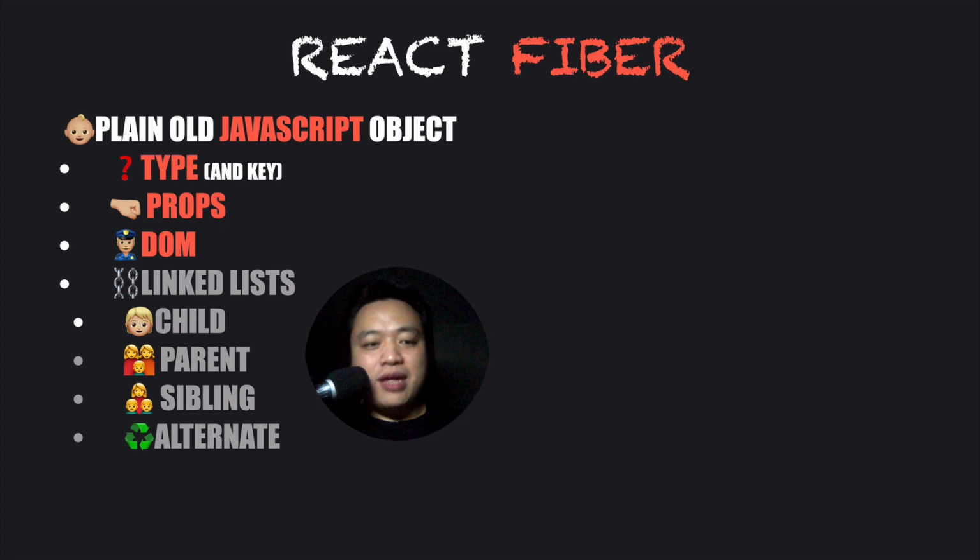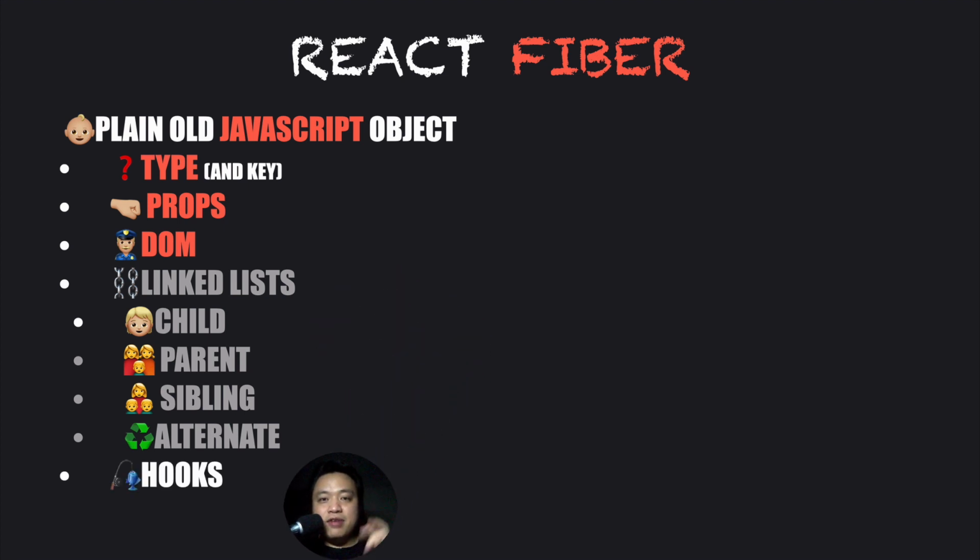We'll talk about that one later. Finally, we're going to include an array of hooks that basically store the states and effects and refs and all the other good stuff that you're familiar with hooks, as well as an effect tag, which is a marker from the reconciliation process, telling us, hey, when you commit this to the DOM, there's actually some DOM nodes to be created or some DOM nodes to be updated in place, or you should just delete them altogether. So the effect tag helps us separate rendering and committing.